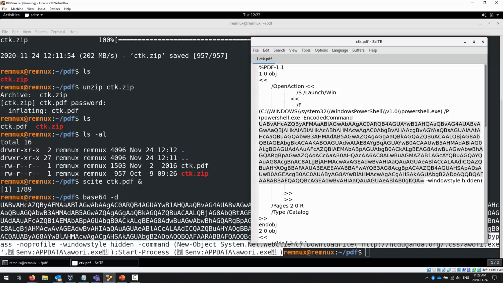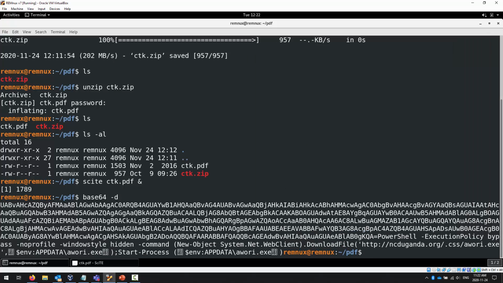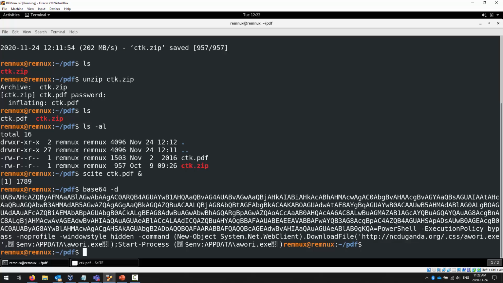In most cases, the copy paste will work. If it doesn't work, it's probably because you failed to collect all of the text when you tried to do your copy paste. There are other tools that are available as well. There's a tool called base64dump.py. Let's take a look at that one now.